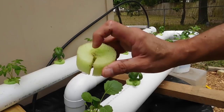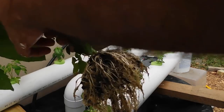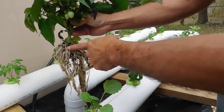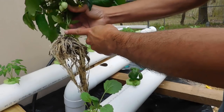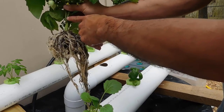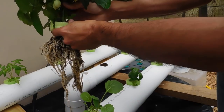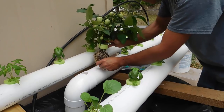Here's my little pool noodle insert. We're not going to need this little piece in the middle because the root is already big. When you're doing the little microgreens, that hole is too big, but it's just about the right size now. We're just transplanting this guy, so I'm not going to cut it or anything because it's going to go into shock. Later I'll come in and trim that up — I won't need all of those. They left it kind of bushy but I'm going to cut some of the bottom ones off later. For right now, this is how easy it is.